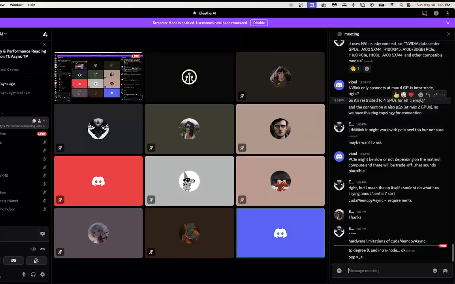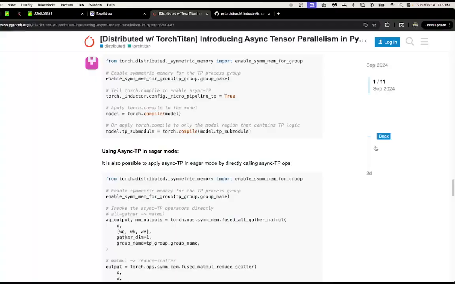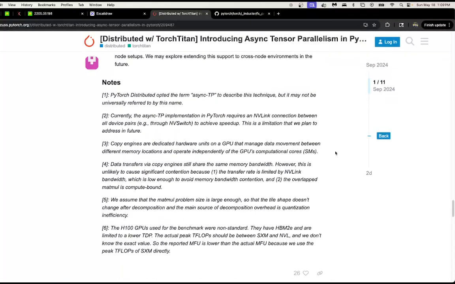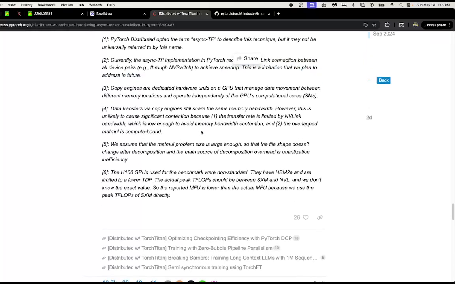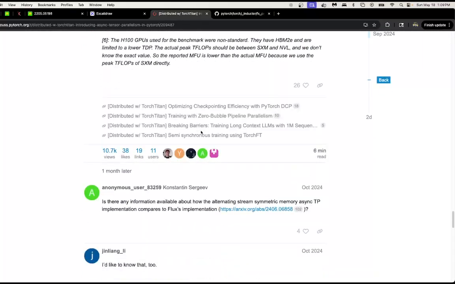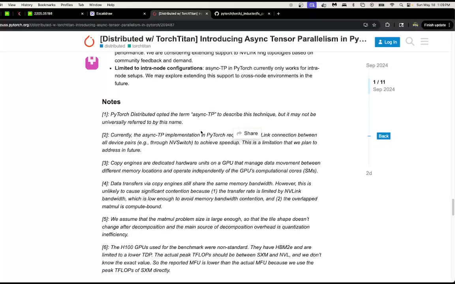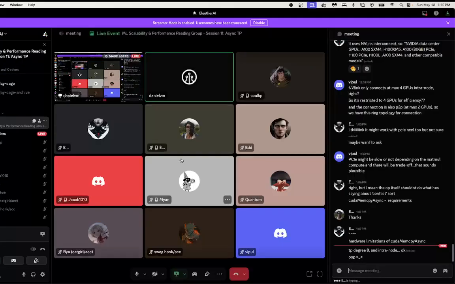Yeah, it's definitely much more than what I have done. It's much more efficient with that. Yeah, thanks. It's really cool. Yeah, it says it requires NVLink connection between device pairs through NVSwitch to achieve speedup. Okay. Yeah, I am curious. I'm going to follow up and see if it works with only 4 or 8. When I tried the CP degree of 8, the performance was terrible. That could have been for a different reason than we discussed. But I'll look into it just for my own curiosity.